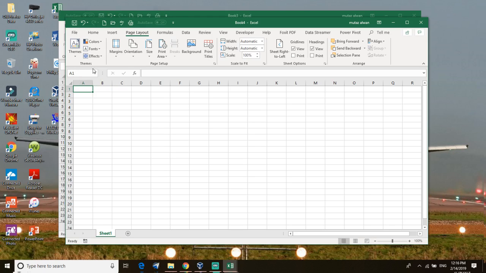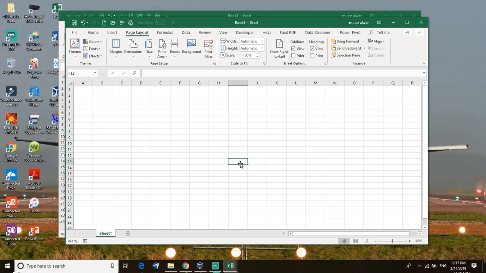This is called the name box. This is the name for the cell. This grid is made of cells, and it's mostly unlimited, until you run out of memory on your laptop. So this is the name box for the cell.